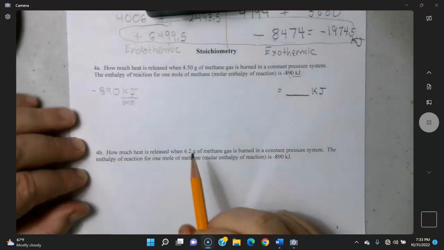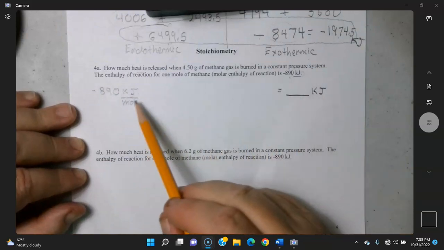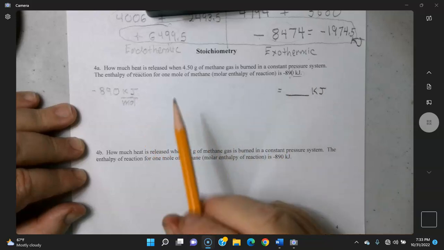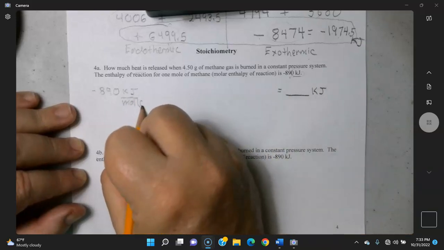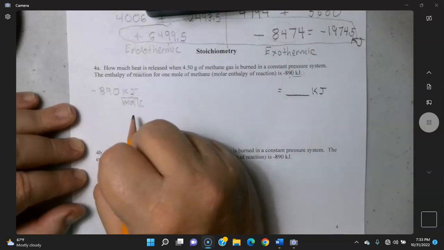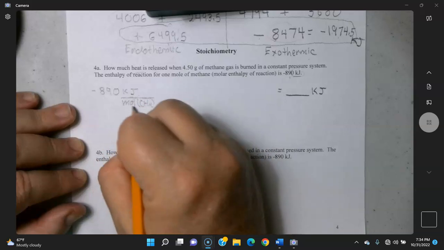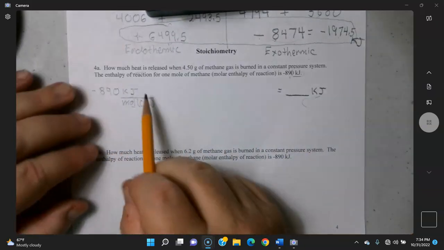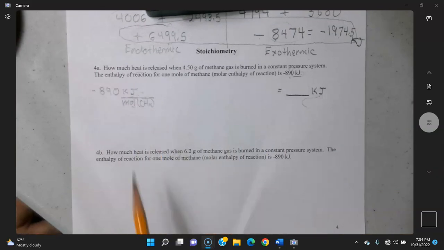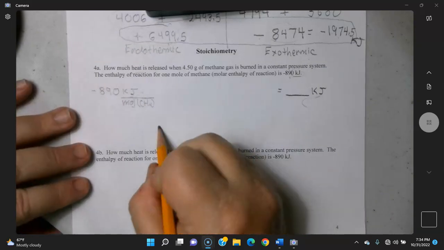Okay, so let's look at our stoichiometry. We need to get from kilojoules to kilojoules, so we don't need to do anything to the top. We need to get from moles, and it's moles of CH4, methane. And we need to get to nothing down here. We don't have anything on the bottom. So we don't have to do anything on the top. We've got to get rid of the moles of CH4. Okay, so first we need the molar mass. Anytime we're going grams to moles to grams, 1 mole.